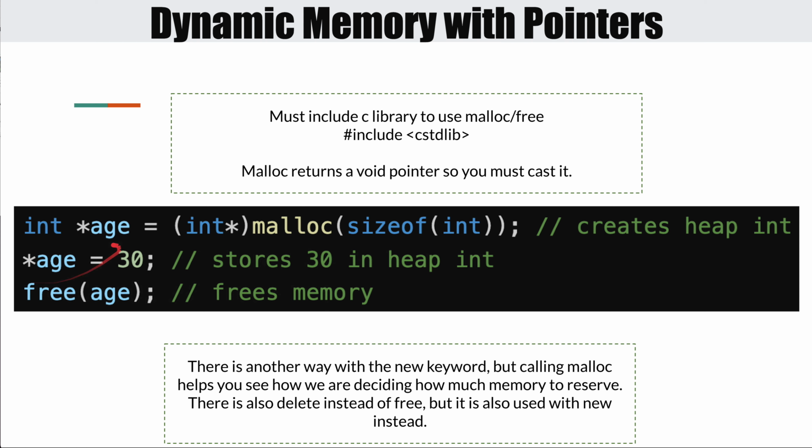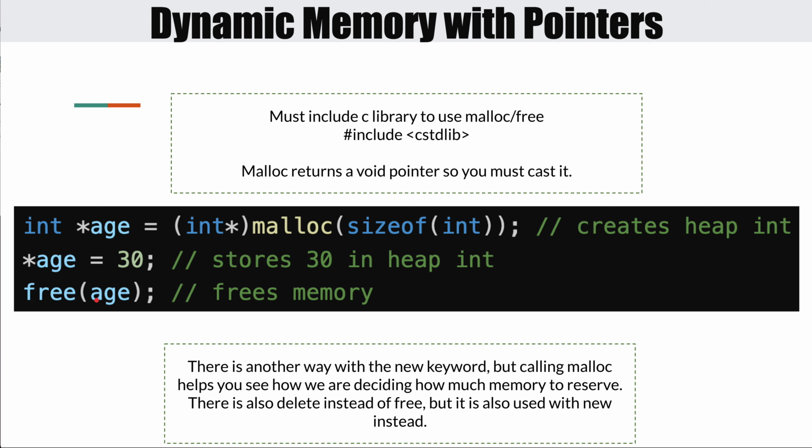Just like by using the dereference, okay, so I created that and now I want to give it a 30, right? And so now you have a variable that's in the heap. You just created something in the heap, all right? And the thing is though, you have to manage it. So when you're done using it or your program is ending, you need to free that memory. So you call free and you send it the pointer, okay? Without the star, all right? And it'll delete it, okay?